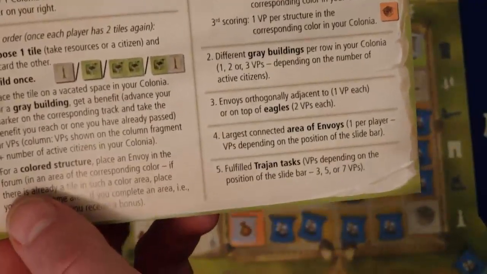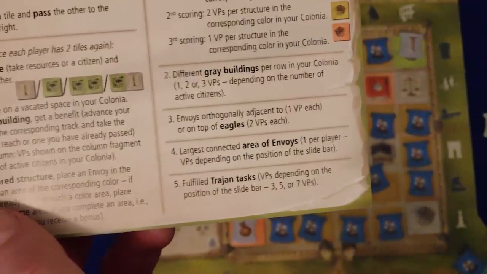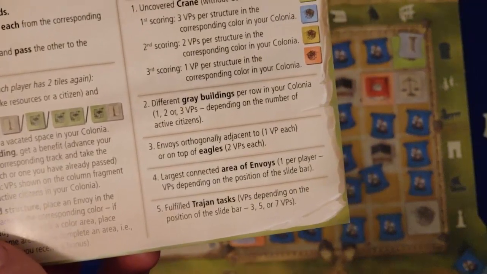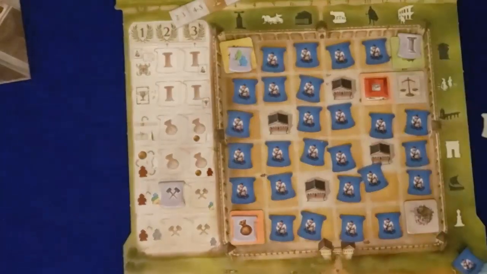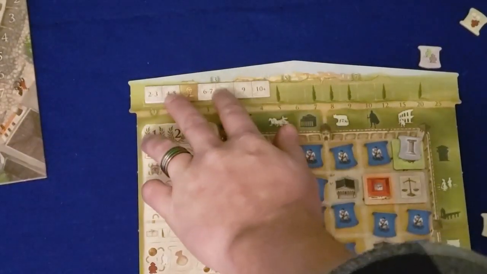Then the adjacency to eagles, you can take one of the special powers to score diagonally as well, but you score a lot of points from those eagles. Then you also get your areas of envoys. So this is one of the real neat things in this game, is that you have this slider here, okay? Let's pan up here a little bit so you can take a look at this slider. This slider starts all the way back.